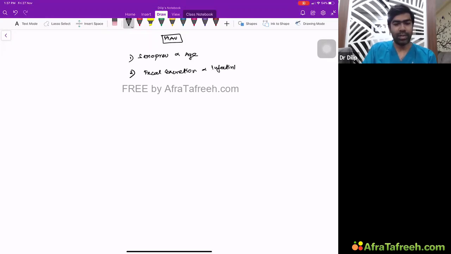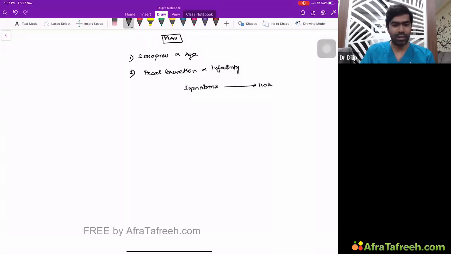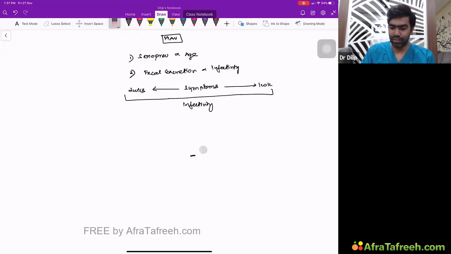And what is the infectivity period as far as hepatitis A virus is concerned? From the time of development of symptoms, like flu-like symptoms or jaundice, it is 1 week after developing the symptoms and 2 weeks before the development of symptoms. So this is the time of infectivity for the hepatitis A virus, which is really, really important. Which means you have a window period of 3 weeks, 2 weeks before the development of symptoms to 1 week after the development of symptoms.